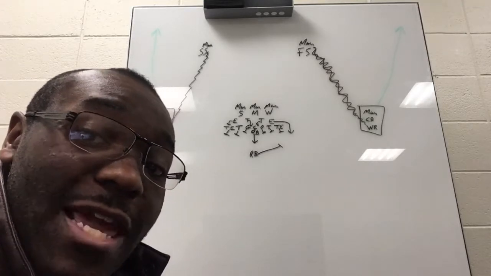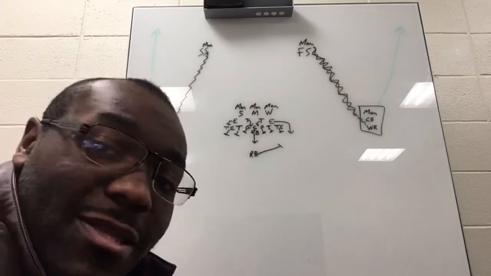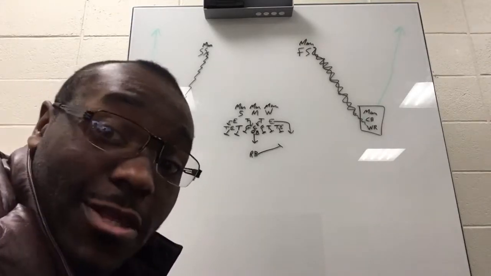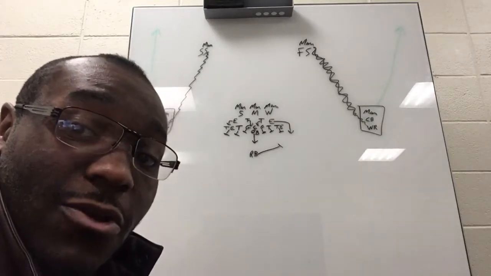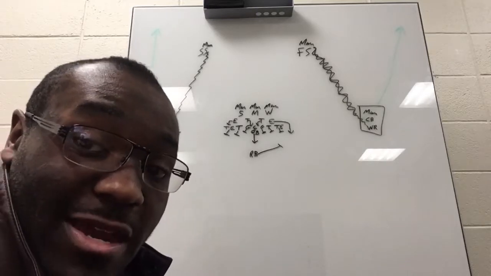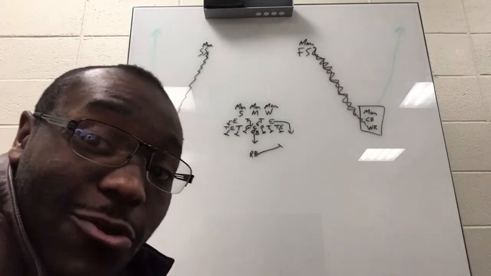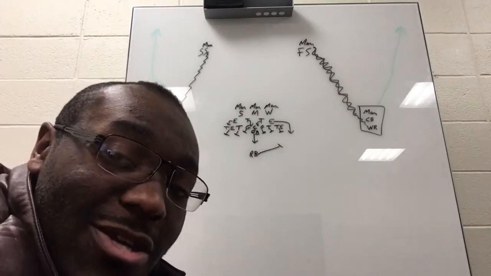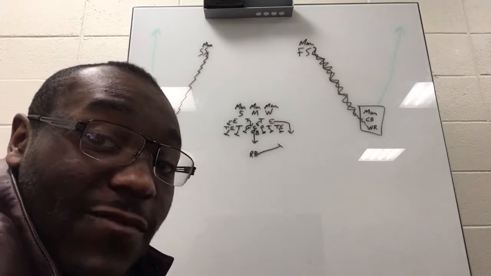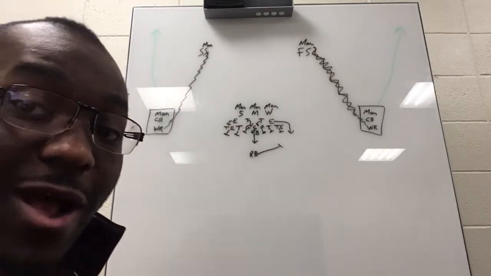So if the safeties screw up with their assignments and bite on the slant and they get outflanked, the corner's still going to be on man coverage on them. So either way, the quarterback will have to make an accurate throw. And I mean, not all the quarterbacks are that good at that situation. So I'd still say the defense overall has the advantage in this particular example that I provided you.